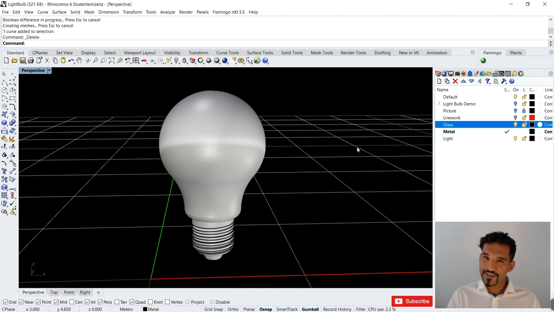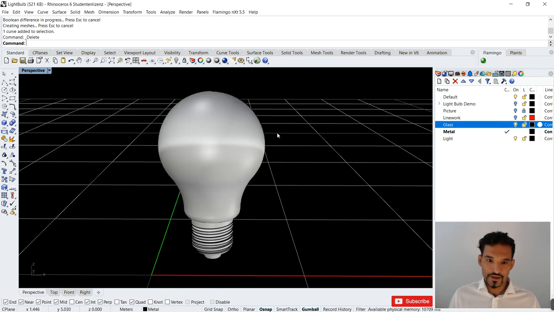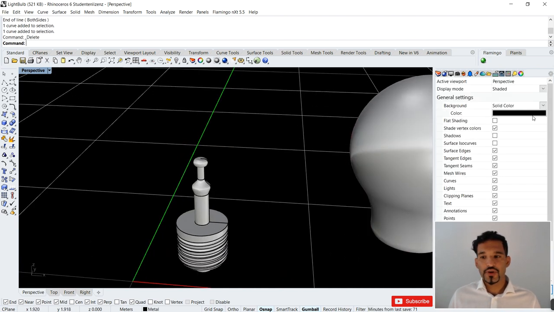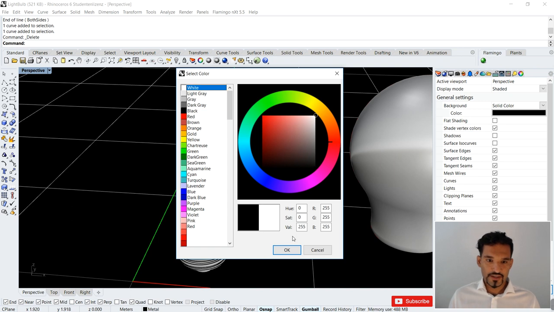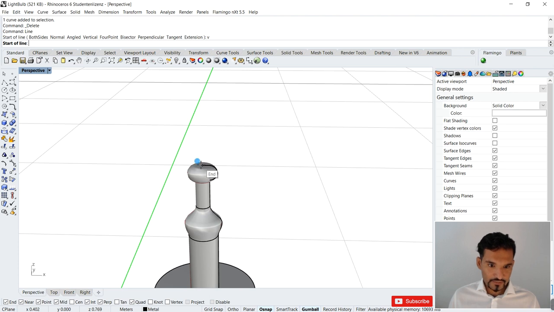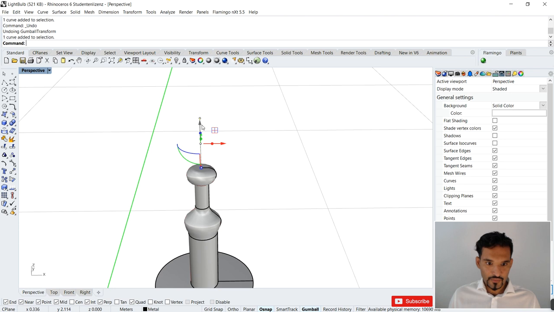But before we do that, there's one small thing missing, and I want to quickly build that with you. It's basically this line work that goes from the glass where, basically where the light is emitting from. And in order to draw this geometry, I want to quickly change my background color to white. And now I'm going to say a line, say vertical, and just basically eyeball this line here. And I want to say my pawn and move this point like so.